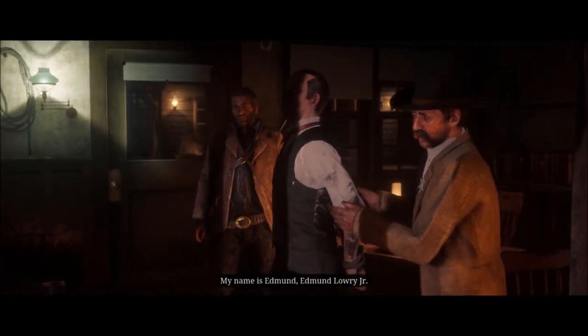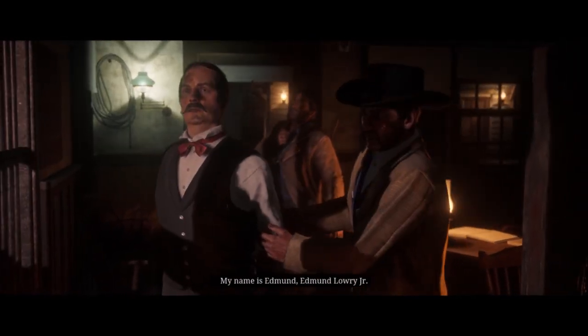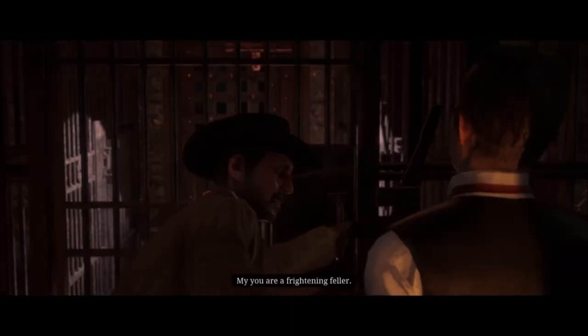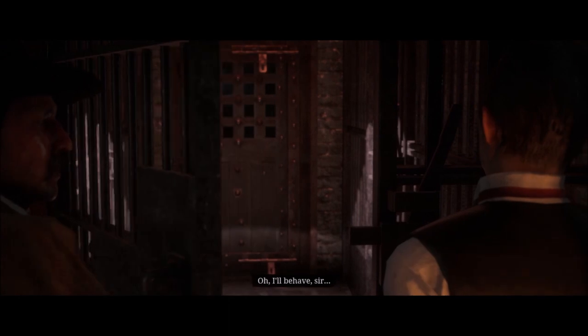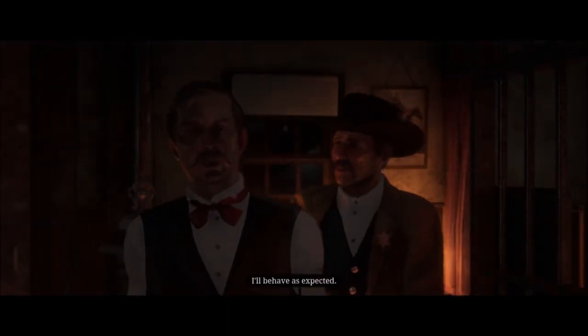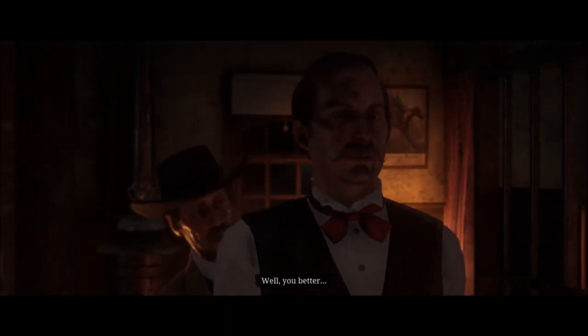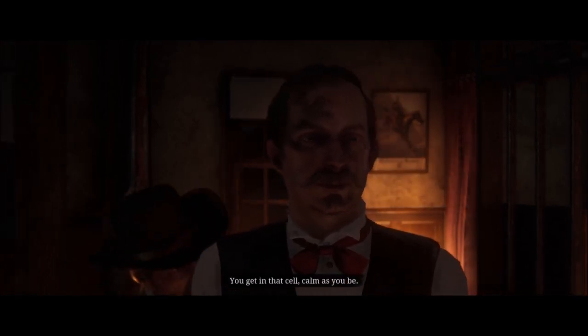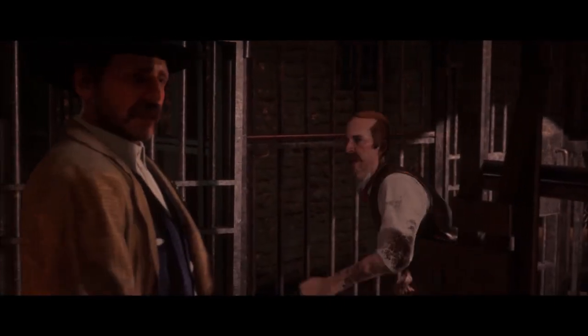My name is Edmund. Oh, don't care. Junior. Don't care who you are. My friend. I'm sure I shall. Now you are a frightening fella. Well, I'll behave, sir. I'll behave as expected. You better. Now I'll get you a lawyer, don't you worry about that. Get in that cell, calm as you be. Did you try and bite him? Get him off me!